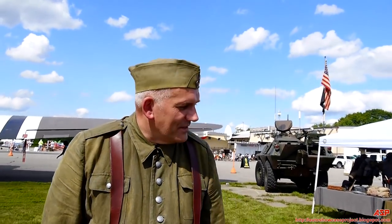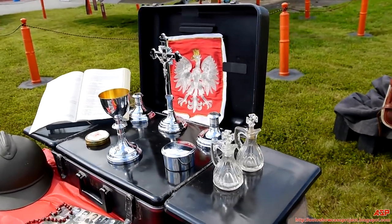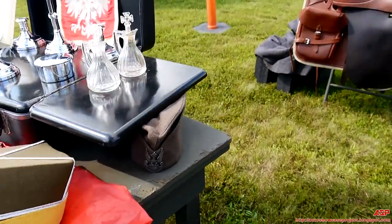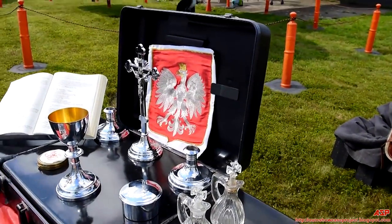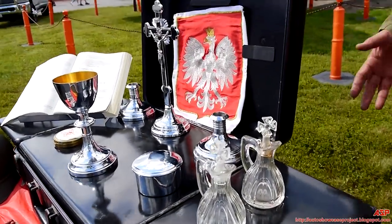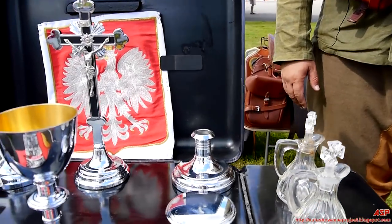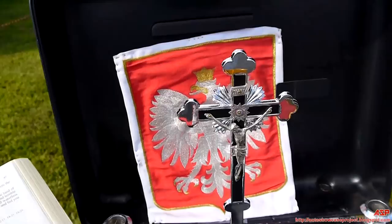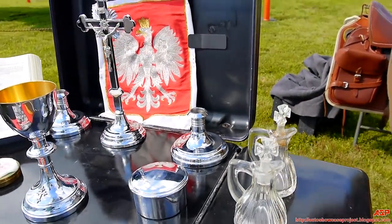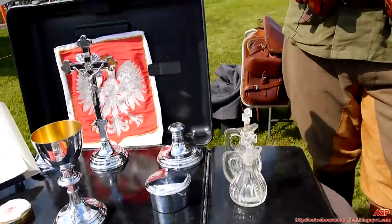Can you show your stuff? Yes. I brought with me today part of my collection — it's not everything. I tried to bring the pieces I thought would be most proper for an occasion like this. So that first part here — this is the military chaplain field set, which unfortunately is American-made, but it's very similar to the one which was used by the Polish chaplains. I tried to make it look like it was actually used by the Poles. This is actually a symbolic thing, since the chaplains and their services were also part of the Polish military.